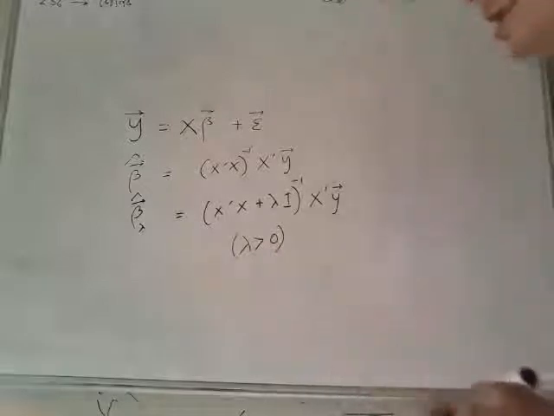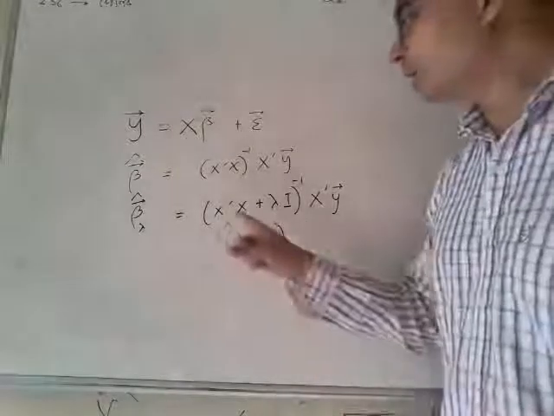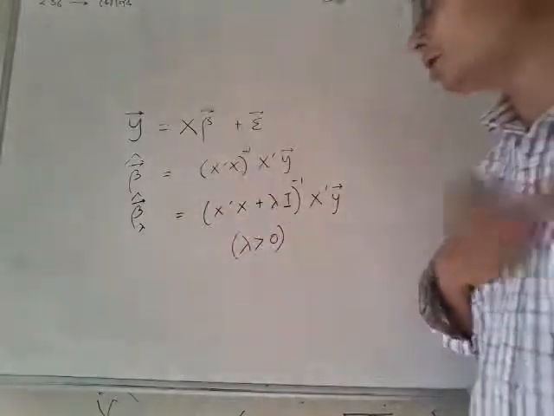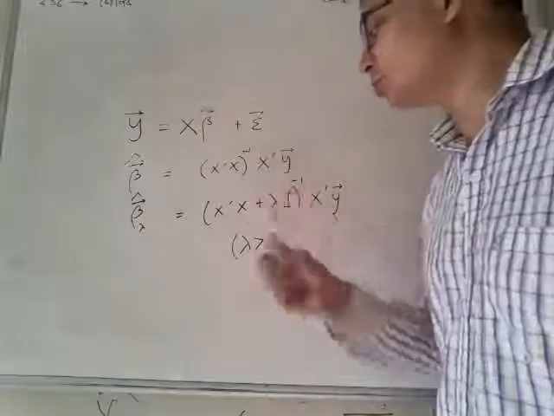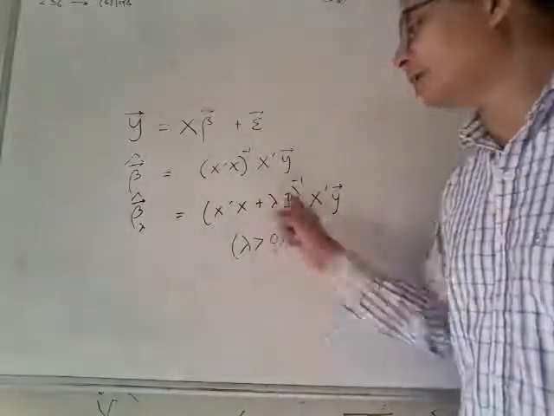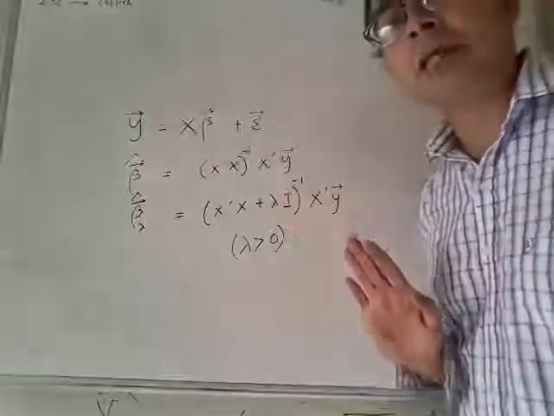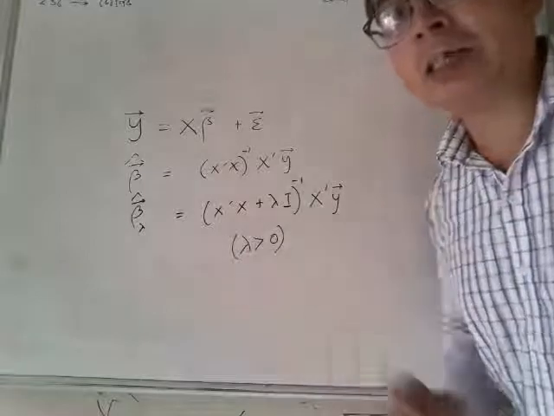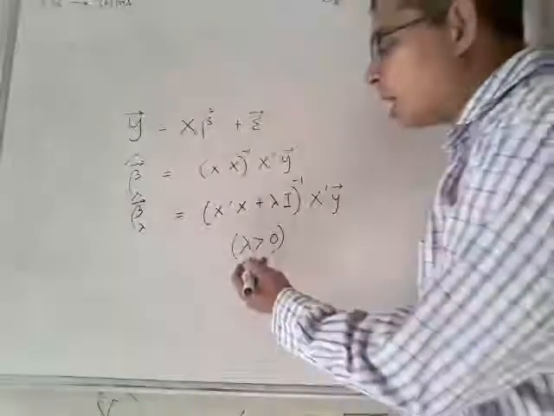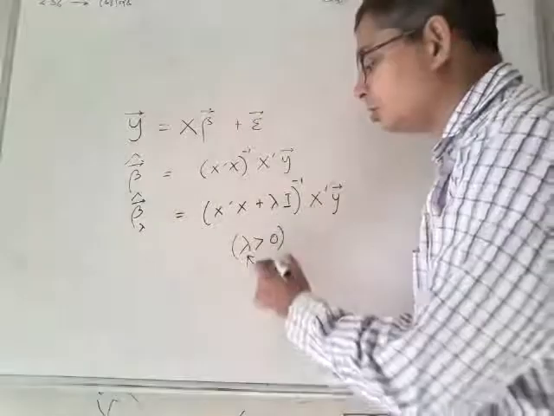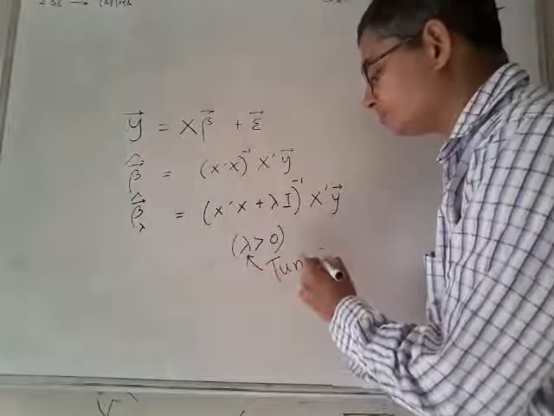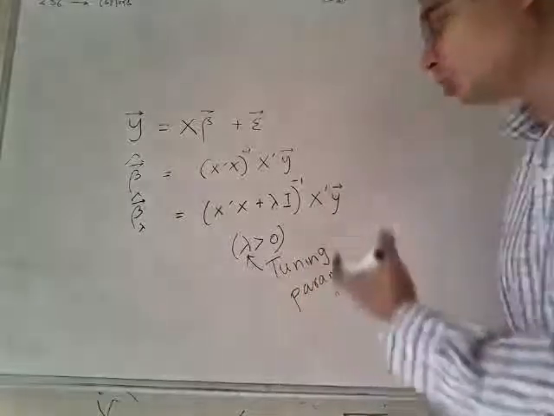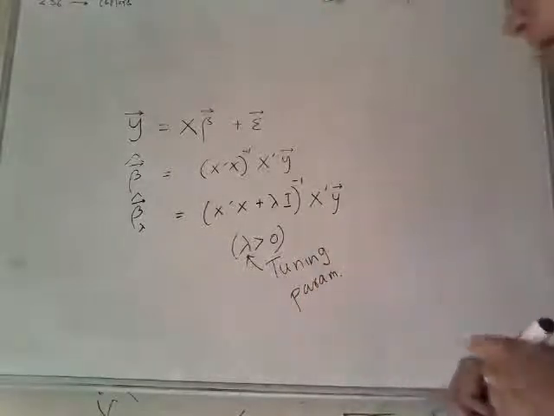So this is something like a heuristic. This was very close to being singular, so its smallest eigenvalue was very close to 0. Just push everything by some amount lambda so that it moves away from 0. So that was the heuristic. This lambda is a tuning parameter. The question is, how would you choose lambda? So that is your tuning parameter, and how to choose the tuning parameter value.